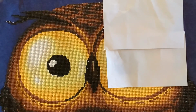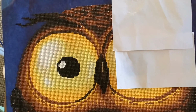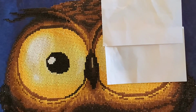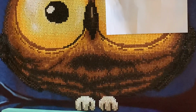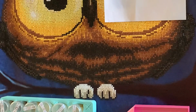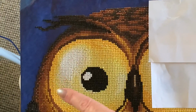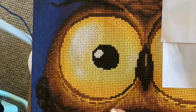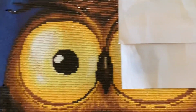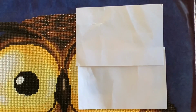I'm going to do a little bit of a whip and not so much a chat as a moan, not quite a rant, but a really good moan, shall we say, while I work on this Timni Arts owl cushion that I've got. This is a cushion cover. It's got lots of sparkly ABs all around the eyes here, and some of these yellows are all ABs all around here as well. So I've just got this little bit to finish off.